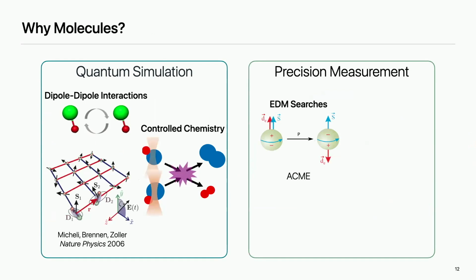Because its mirror image would now not be the same, right? So there are searches for the electron electric dipole moment, and you'd say that the Hamiltonian for that interaction looks like the electron electric dipole moment times some applied electric field. And polar molecules have an extremely large internal electric field, which means you can see the effect on the electron from that internal field.